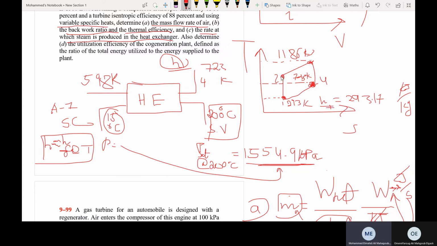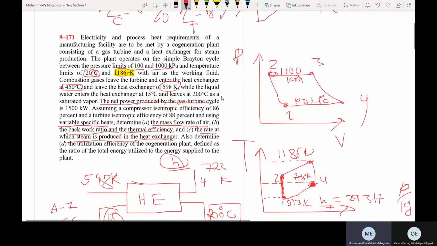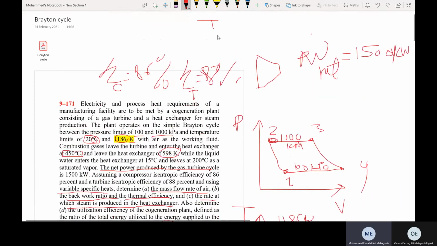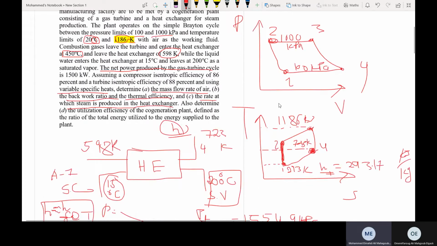To get the second H, because we don't have a temperature, we are going to make use of the isentropic process here. Go step by step. This is an isentropic process. What can we do in isentropic processes without the constant specific heat assumption? We cannot use the T-P-k relationships. Remember them? P2 over P1 raised to (k minus 1) over k. These cannot be used.